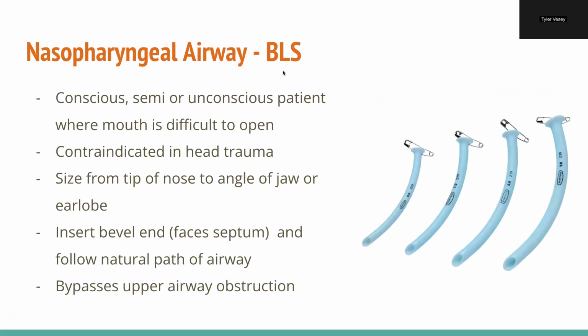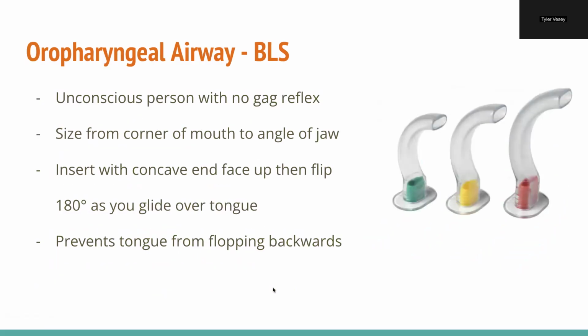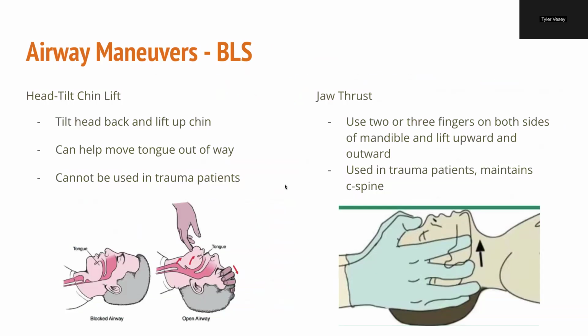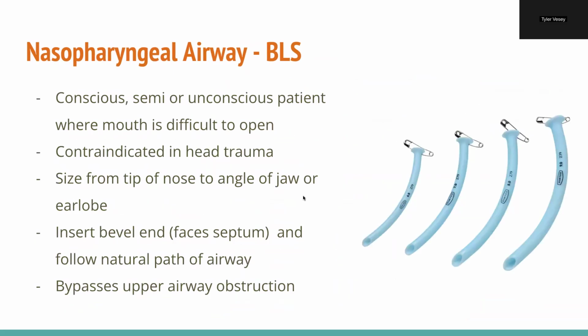NPAs. So we could use this on a conscious, semi, or unconscious patient. They can have a gag reflex. If they're awake, this might just be a little uncomfortable. This is good in those who have upper airway obstructions. Let's just go back quite a few slides. You can see how we enter the nasal pharynx. If we're obstructed anywhere here, this is going to give us a direct pathway down into the pharynx or the larynx to oxygenate. Or if they just need a little assistance because we're not oxygenating well, this is going to just establish a clearer line to breathe or give them oxygen through.